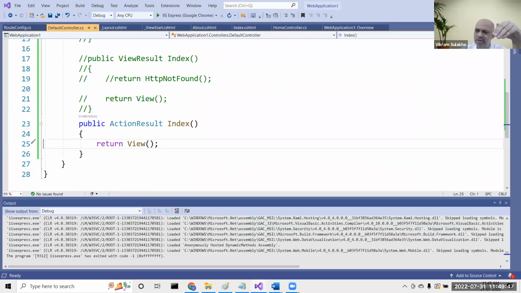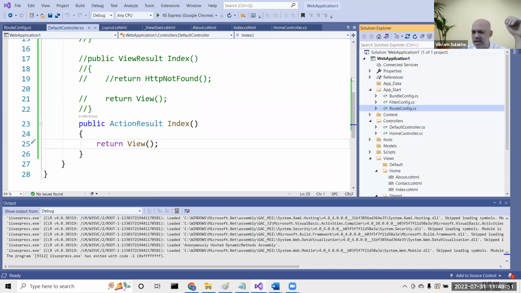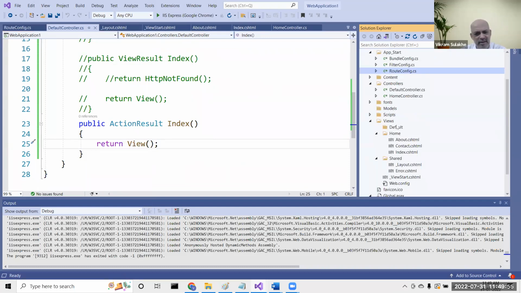If you look at the Solution Explorer, it is there in home, but under default there's nothing. So what do we need to do for this code to work? Create an index.cshtml in default. Correct. So we'll need to create a view under the default folder.